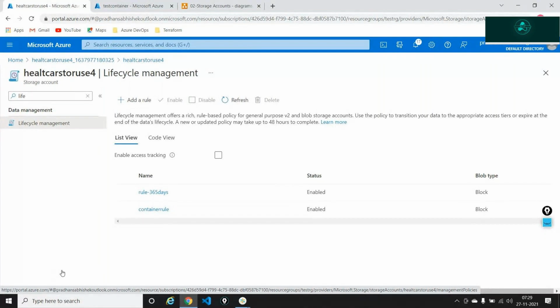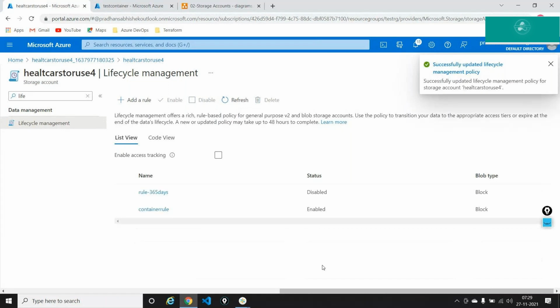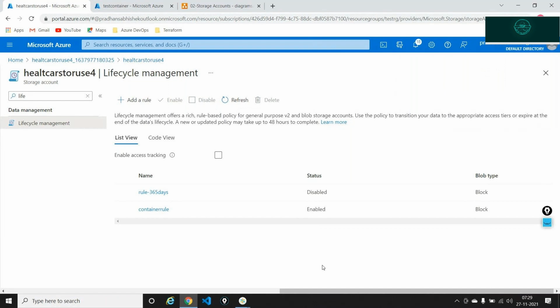At any point in time, if you don't want this rule to get executed, you can come here, select the rule and disable it. So you also have an option to enable or disable an existing rule.